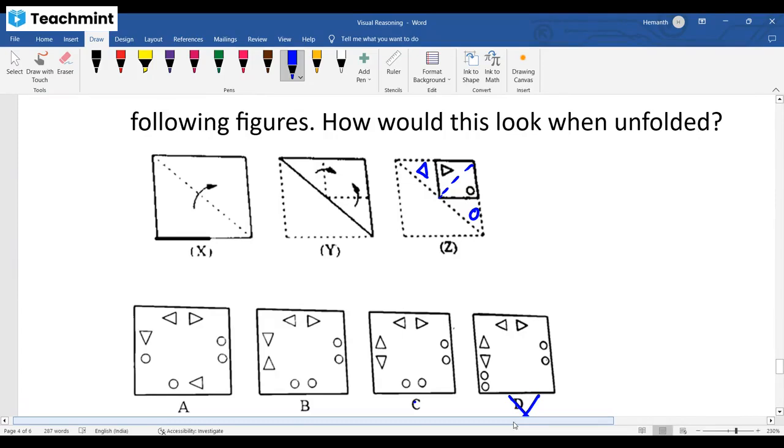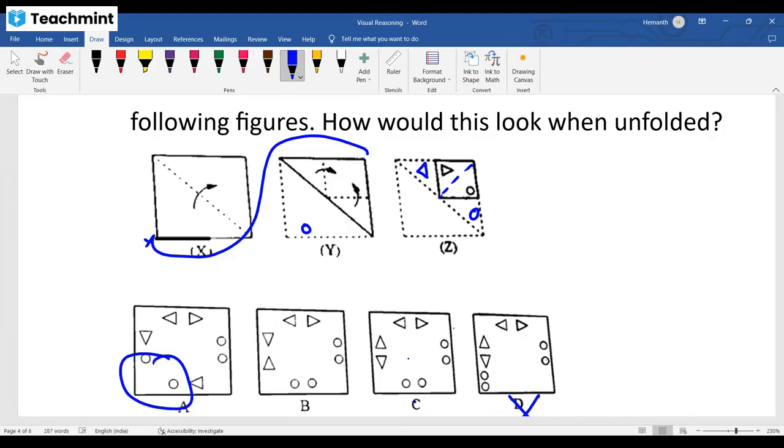So two circles on the right side, and at the top middle two triangles are required. Anyhow, all options satisfy that. Now, after this, it will follow symmetry. Whatever is there in this, that will come here as well. When you open up, the circle, when you need to fold like this, right? So this top one will come to the bottom. This one will come here. This will come here. The top, whatever came, there you have a circle and one triangle. The triangle will come here. Circle, circle, no. Circle and triangle, okay. Circle, triangle, fine.